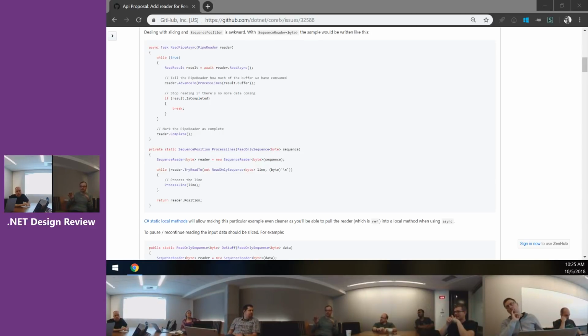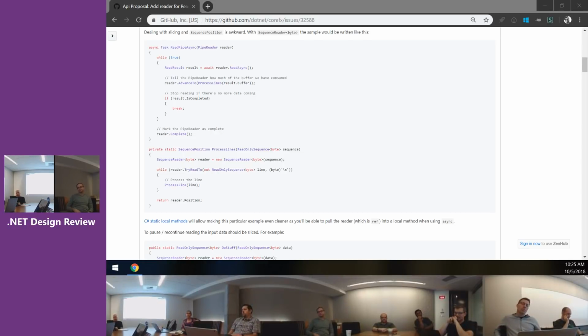Because of ref structs and our focus on down to the metal performance, I think we are risking complicating the BCL too much, just having so many types, because we are saying if we designed it specifically for this data source, then it would be a bit more performant. And if we designed it for this data source, it would be more performant, and this and that. And soon we're going to have 25 different parsers for ints, because there are many different sources of data where the int can be.